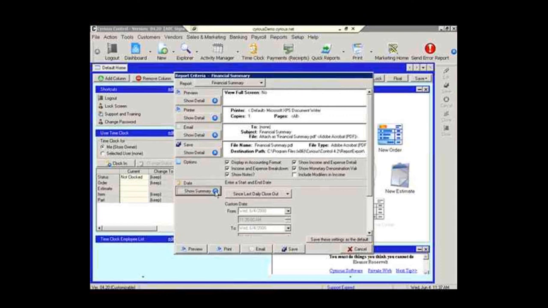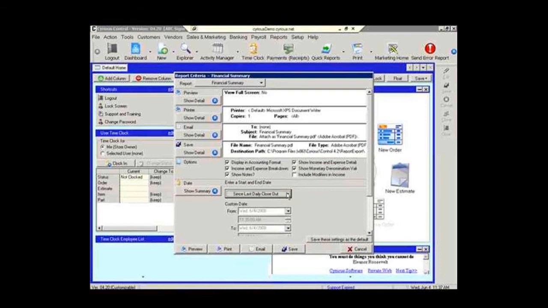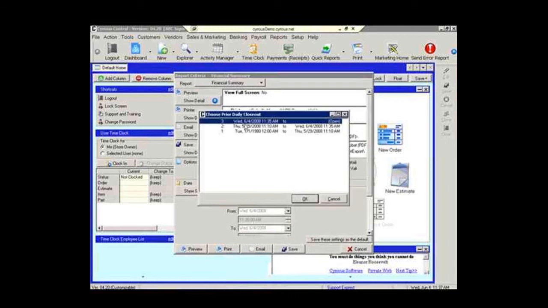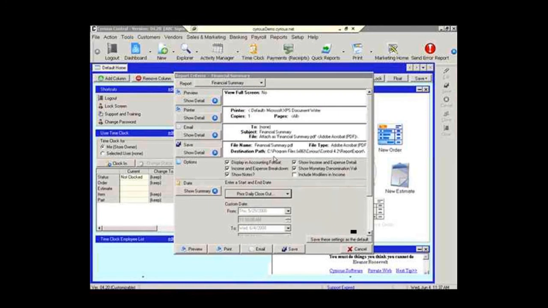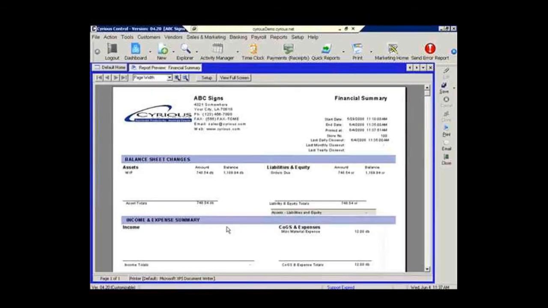But if we wanted to reprint a prior close, then we could go to the date summary, say that we want to go to a prior daily closeout, and we could choose what period we wanted to reprint. This is not actually closing, but it's going to regenerate that specific report for the specified time period that we chose.